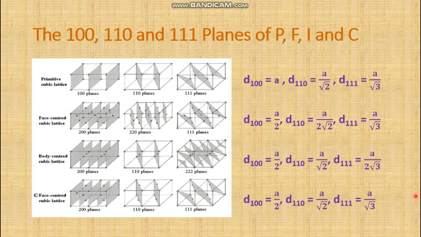So that's all about the lattice planes of a unit cell or a crystal, which is very important in order to find out the entire crystal structure with the help of X-ray crystallography. Okay, our next topic is X-ray crystallography. That is why the topic on lattice planes was very important.